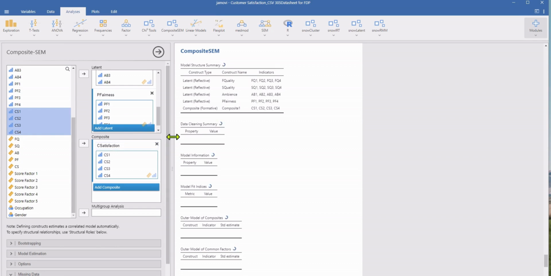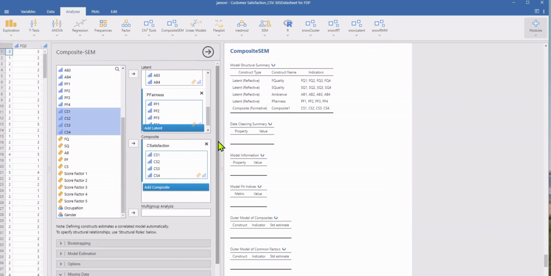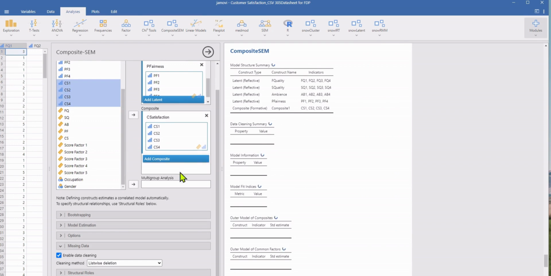So now I've entered the data. You see the simultaneous calculations have started to happen over here on the right side. The execution of the data has started. I can even put a categorical variable in here for multi-group analysis. Say I want to see the differences between males and females, or the three categories of occupation which I have. I can even do multi-group analysis.